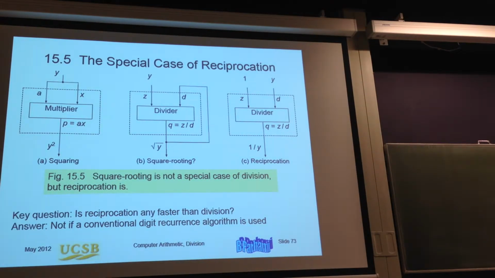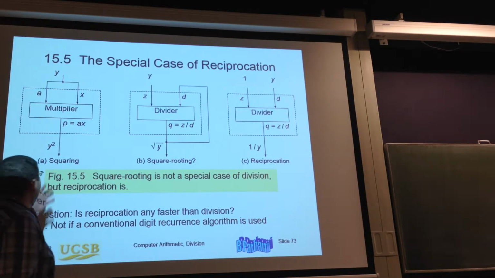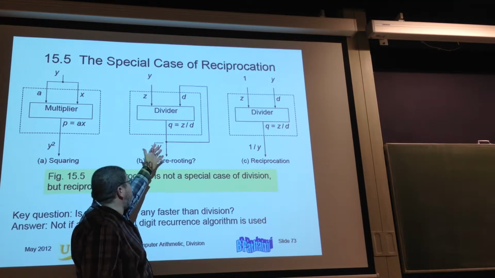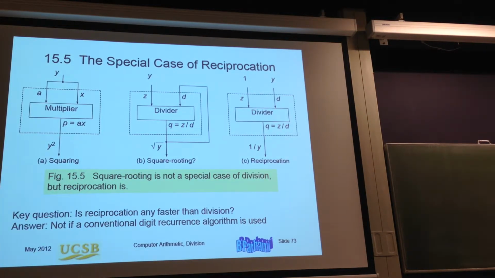Remember that for multiplication we had a particular case which was called squaring. When the two inputs were the same, you could simplify the multiplier and you obtain the squaring. You could also think that you could try to do square root with the same kind of structure, right? But this will not function because while in the previous case you knew the input operands, in order to use a similar simplification you need to know the square root, which you don't know.